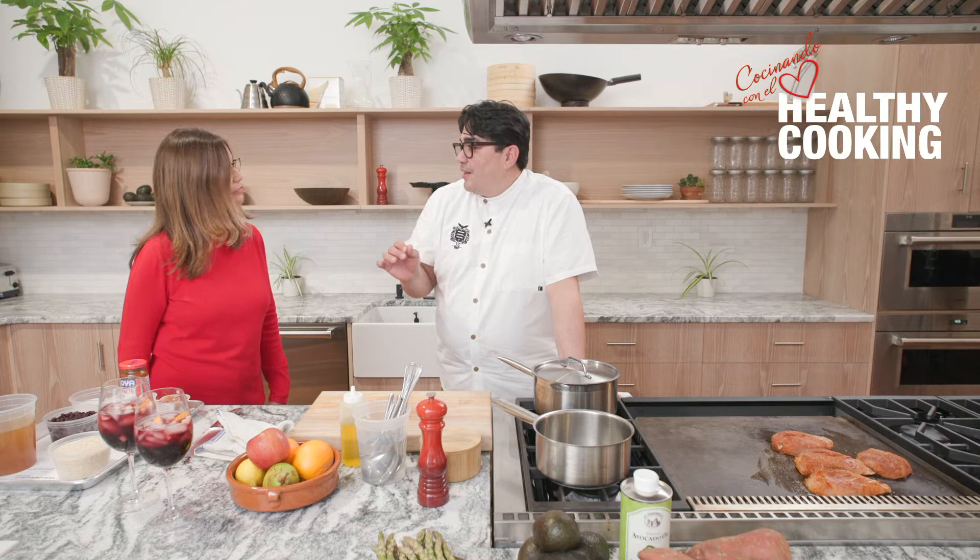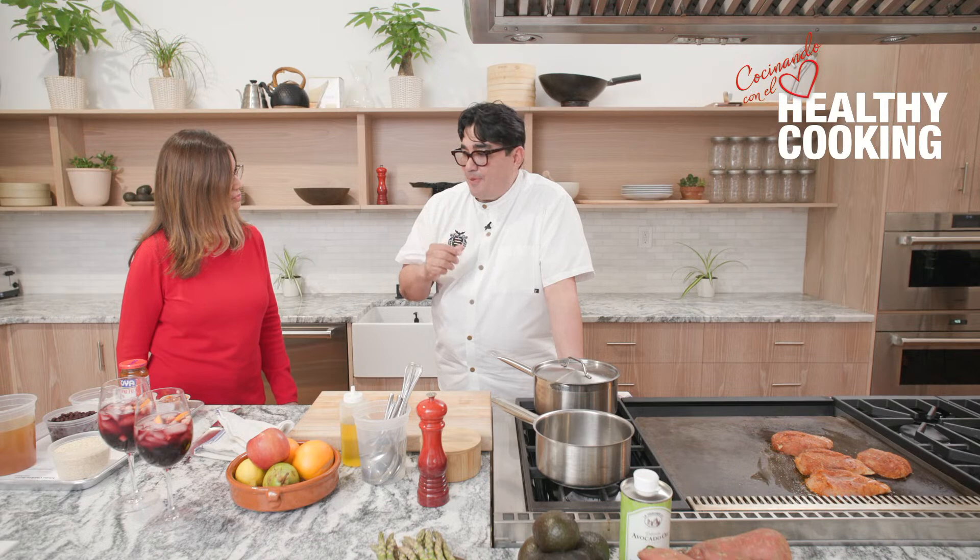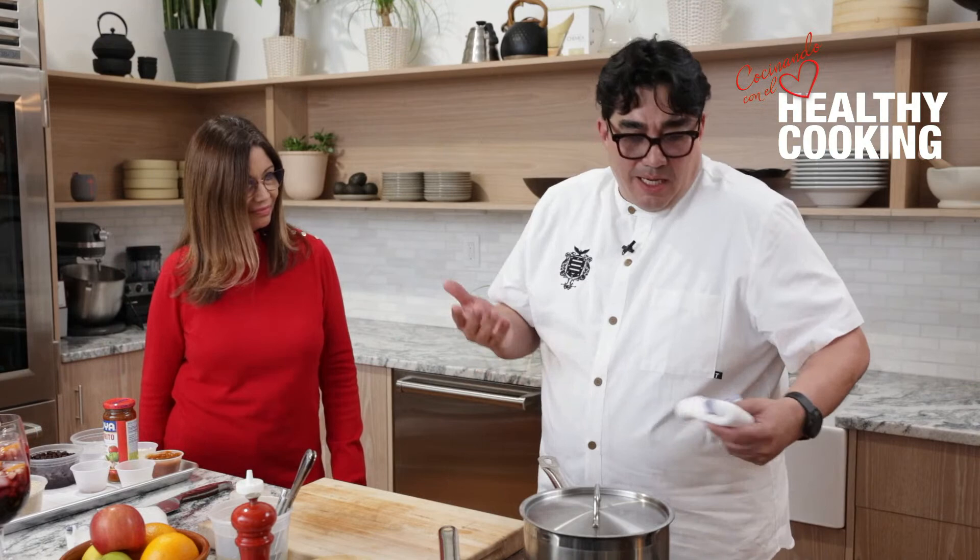Spices are really a key ingredient in eliminating salt, because you're going to get a lot of that punch — like cumin, which is such a great spice. In my world it really adds a lot of depth. It's very traditional in our Latin cooking to cook with cumin, and it just adds so much flavor. We have our chicken going — that's going to take a solid 10 to 12 minutes.